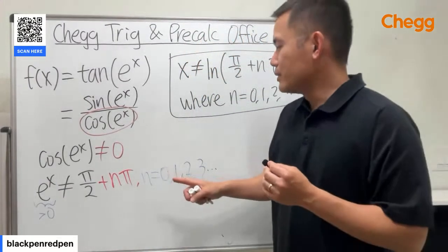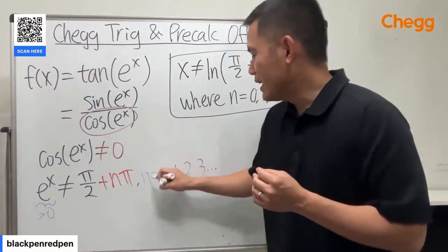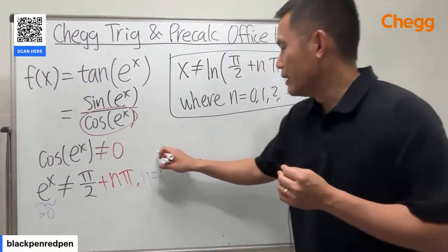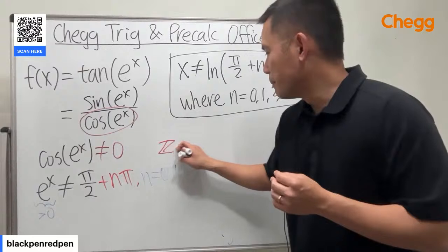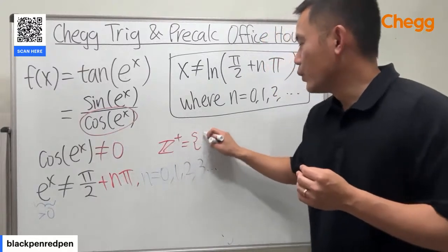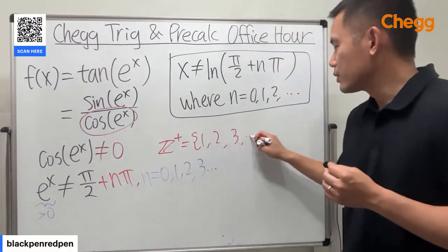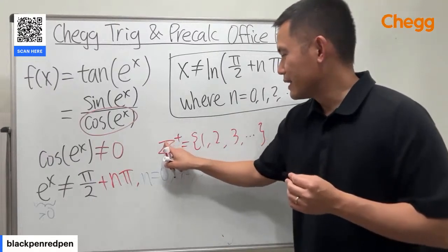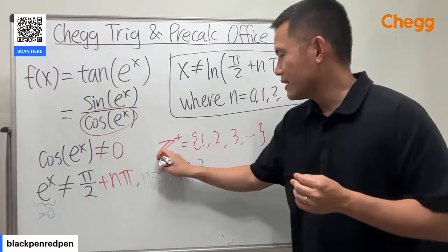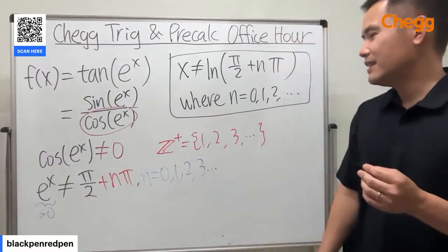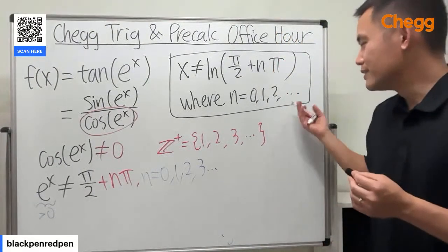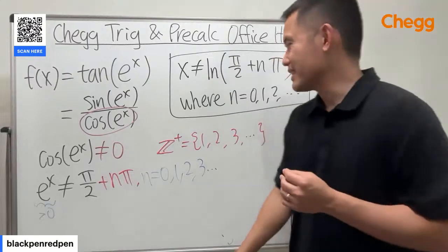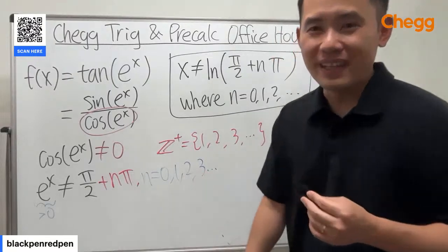Yeah, I wanted to say n is 0, 1, 2, 3 though. But if you say Z plus, this is technically 1, 2, 3, and so on. I want to include a 0, so I don't know if there's a notation. You can say unions, but that's not nice. I think this is the easiest notation for that.